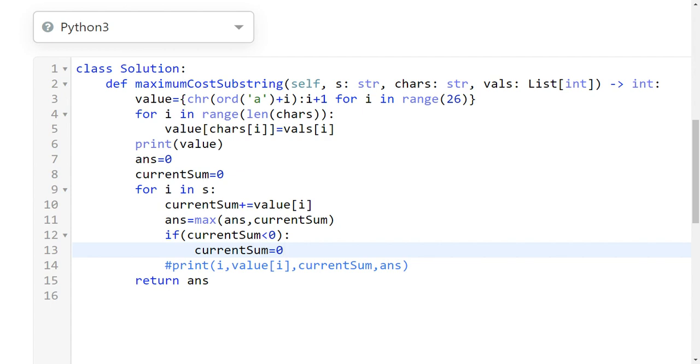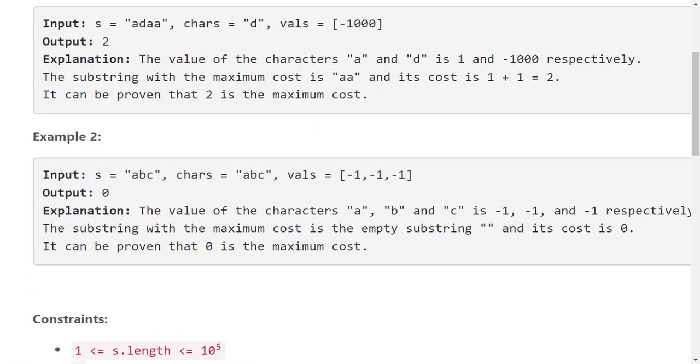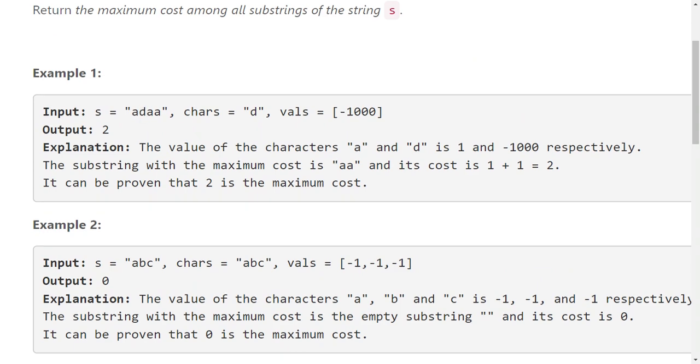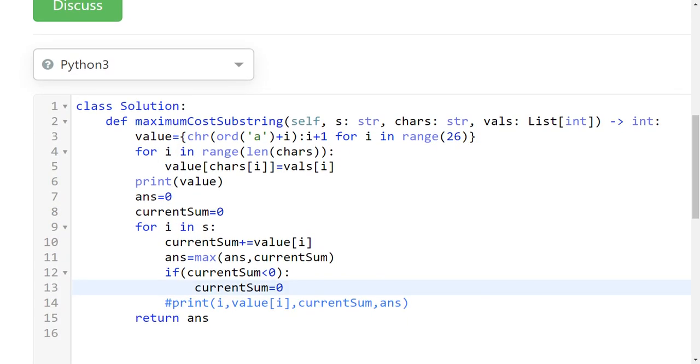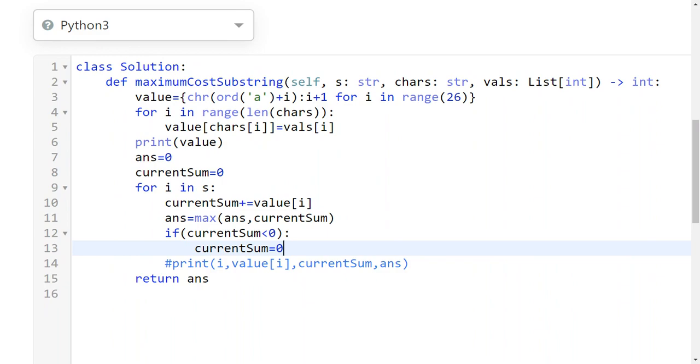If it's slightly negative, for example, the current sum is 5 and this value is minus 2, so the current sum will be 5 minus 2, which is 3. It is okay. It's not going less than 0 at least, because we may be taking this value since the next value may be greater, right? In this case, this D contributes minus 0.5. Suppose we are taking it only because we want to take the further next two characters as well. If I want all the three A's in a single substring, I have to take D as well, right? So that's what it is. If it contributes slightly negatively, I am taking it. If it makes the value fully zero, then I am excluding it, right?